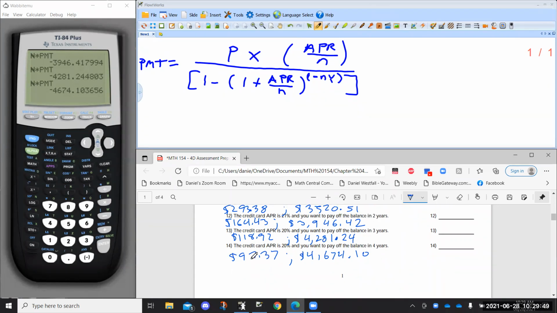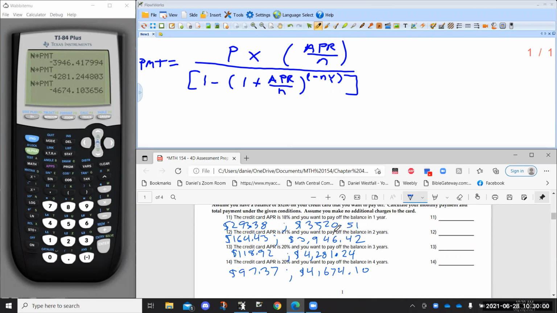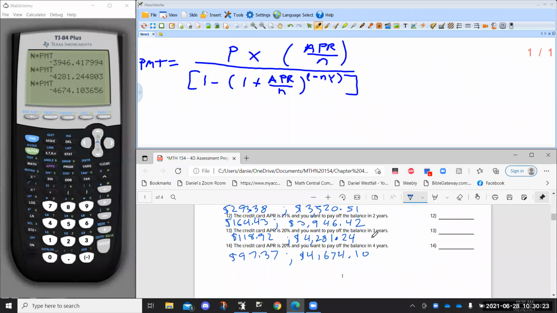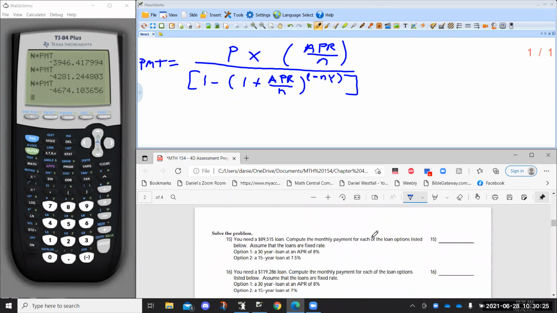So lowering your monthly payment is not really a way for you to save money. You're going to end up paying more money over the entire life of the loan. That's what the point of that exercise was. You have the same amount of debt to pay off. The faster you can pay it off with the higher monthly payments, the less interest you're going to pay, with the exception if some of the loans have a clause written in there that you can't pay it off any faster without a penalty.